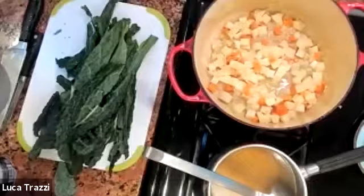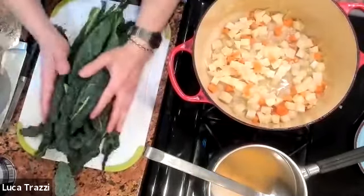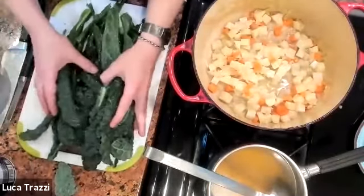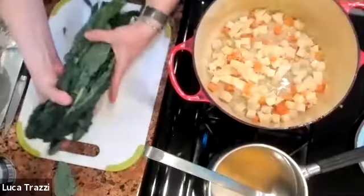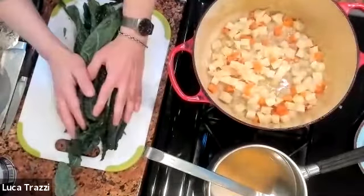And we have a question about the kale. Are we supposed to do all of it, Luca? Or how much? Okay, so look, I'm cleaning up. This is the whole bunch. I'm probably not going to use all of the whole bunch. It depends on how much you have. I would say maybe two thirds. Can you see the amount here? So pretty much this much. Can you see my hands here? So, a nice, generous serving.